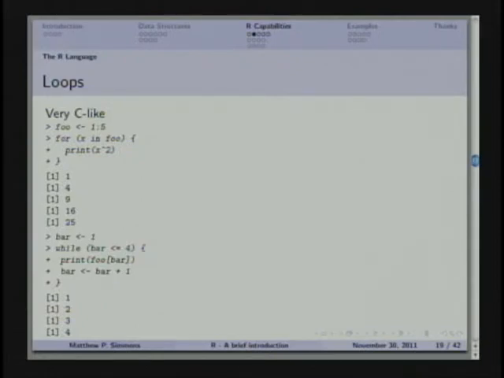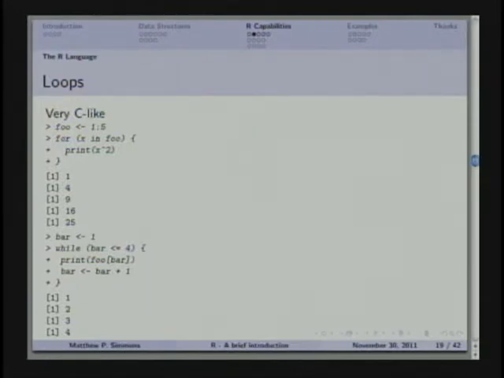I'm creating a vector here of 5 numbers, 1 through 5. For x in foo, actually that's kind of more Python-like. You've got parentheses and brackets. That assigns, for each of the values iteratively in foo, temporarily the value of x, print x squared. And this is what is being executed for each iteration. And you can see the squares there.